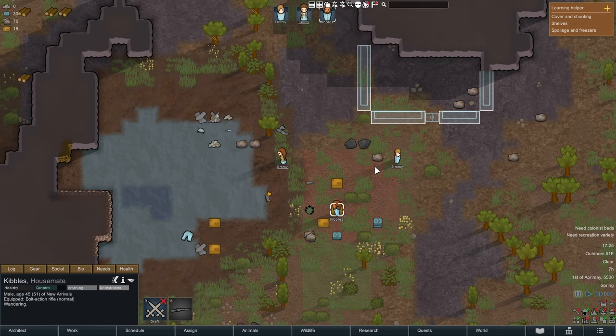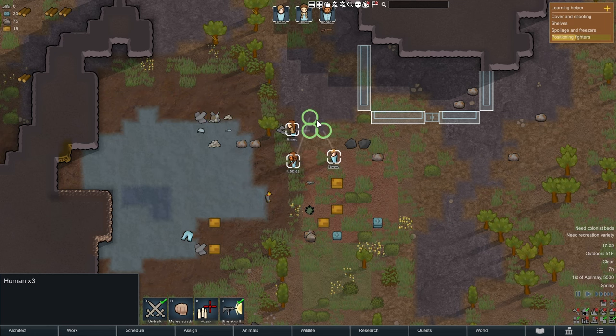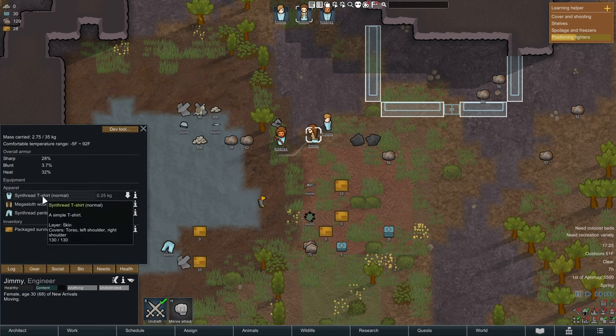Once they're drafted, this will work like a real-time strategy game where I can move them around manually, have full control of them with normal right-clicking. And you want to check the weapons. So, Kibbles has that bolt action, and then Jimmy and Timmy don't have anything. I can go to gear to see what they have. For example, Jimmy has a Synthread t-shirt, a Mega Sloth wool jacket, and Synthread pants, and is currently holding a packaged survival meal, but has no weapon.